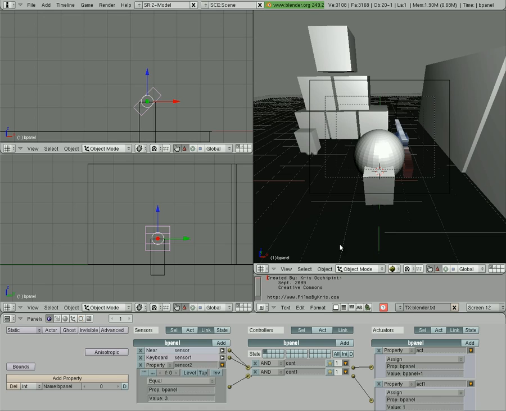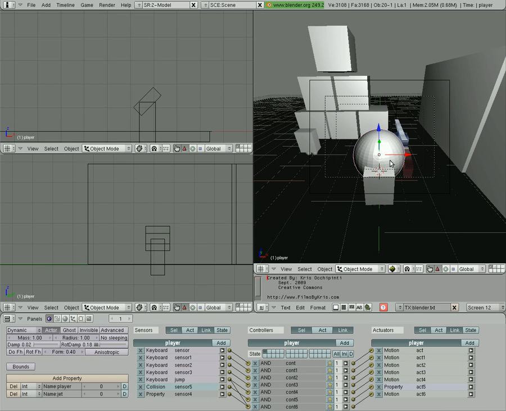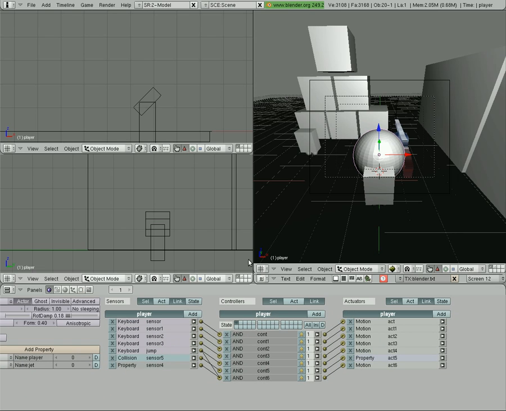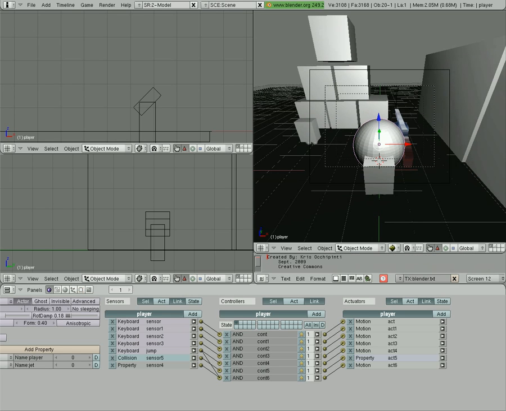So let's get right into it. What I'd like to do is set it so the jetpack runs out of fuel after a little bit. So the way we're going to do that, we're going to select our player here, and make ourselves a little more room right here. You see jump here, and where it connects down here is where the jetpack comes into play.